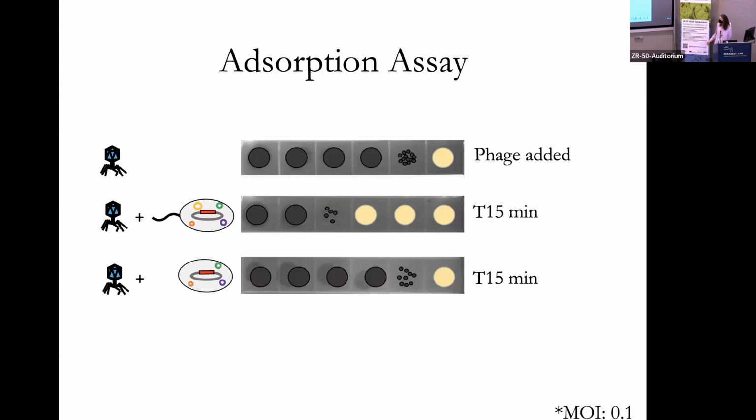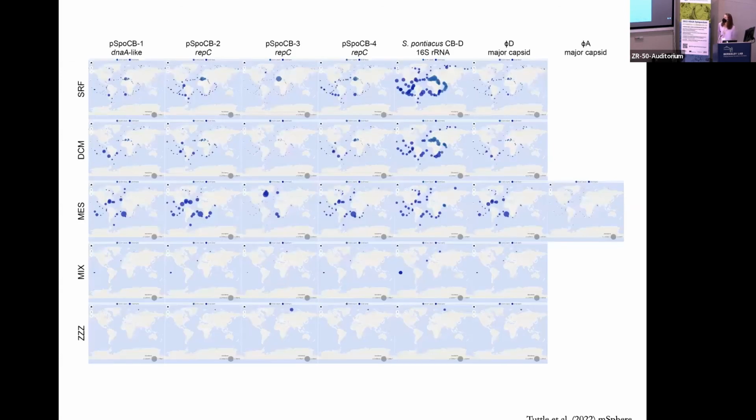So we did adsorption assays and basically just asked, do we see evidence for this virus to be able to adsorb to cells that have or are lacking plasmid 1? And it seems that we don't see evidence of adsorption, nor do we see evidence of production of, in this particular case, the blue virus when you add the blue virus to the strain. So we don't see evidence of adsorption, nor do we see evidence of lytic infection. But again, we do see evidence of prophage induction in that strain. So we've got some interesting interactions. The presence of plasmids seems to be important for stabilization of these prophages, regardless of the genotype. We don't know what that mechanism is. It's one thing we're trying to work out.